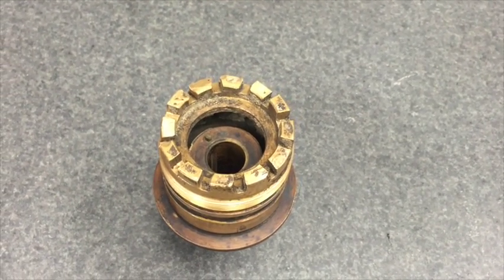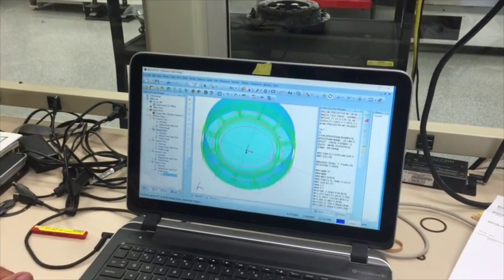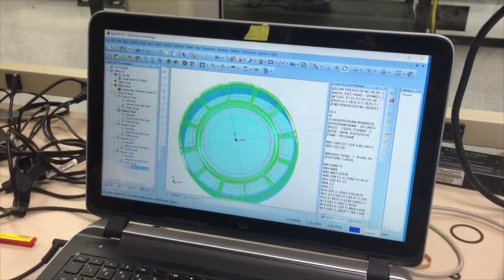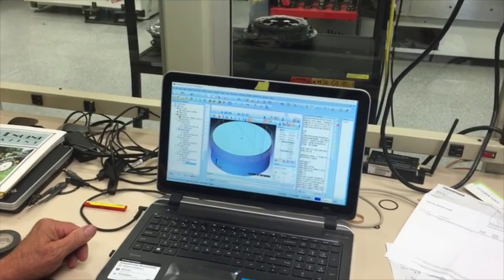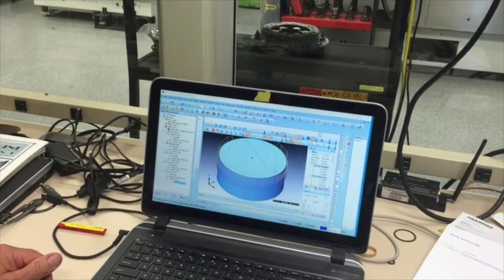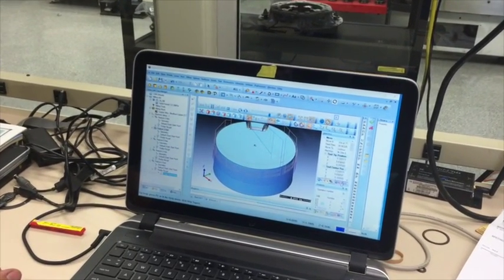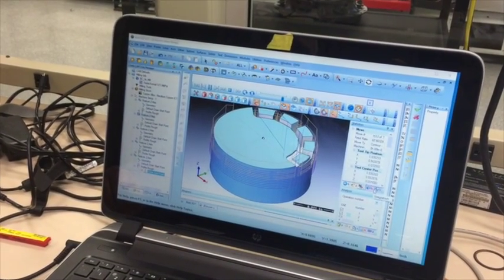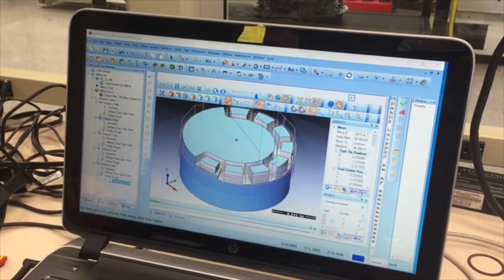We decided to fix it with our CNC machining center. The first thing we did is measure everything up and we transferred all those numbers into our CAD-CAM program, which happens to be BobCAD. After drawing it on the computer — and you can see it here in 3D — the CAD program automatically generates a toolpath program and we'll run the simulation of the toolpath program just to make sure it all looks good on the computer, and we'll check all of those numbers back against the part just to make sure that it's all well.